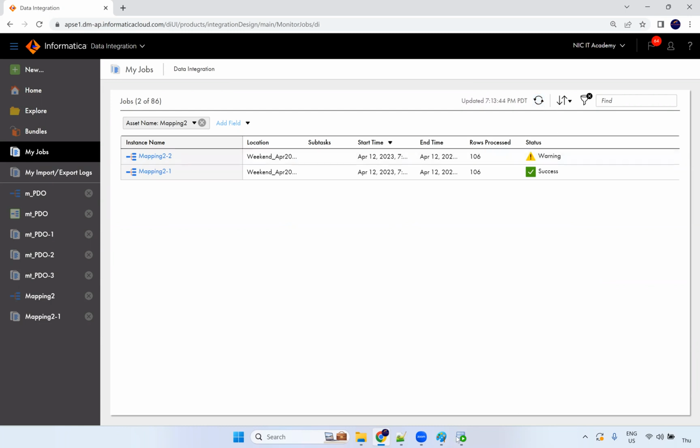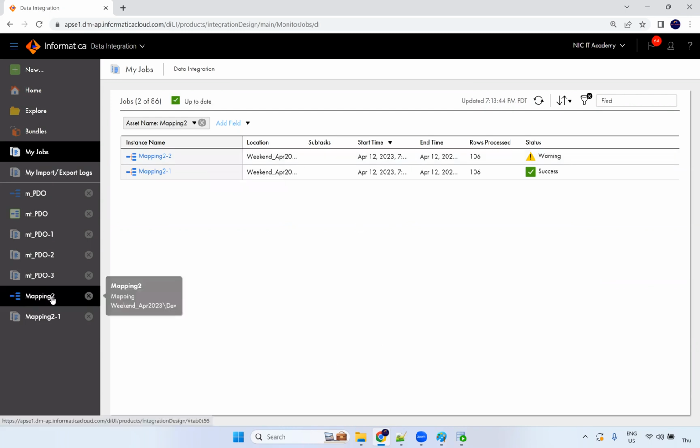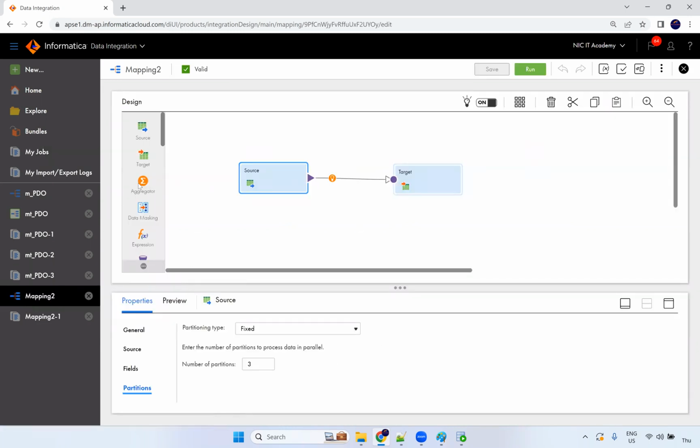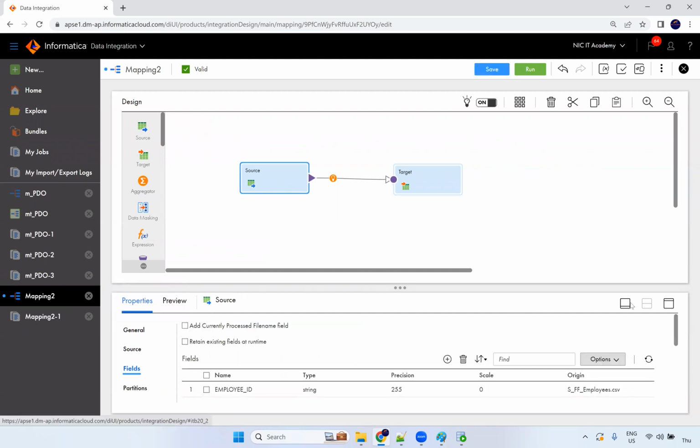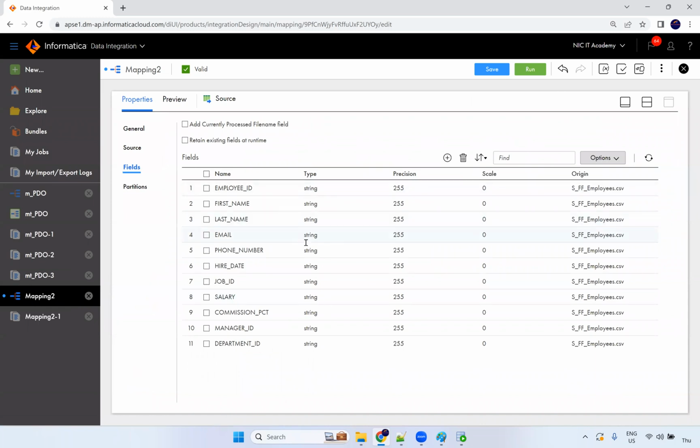I think I haven't mapped it, right? Oh, sorry, the data type I haven't changed. All are string only.